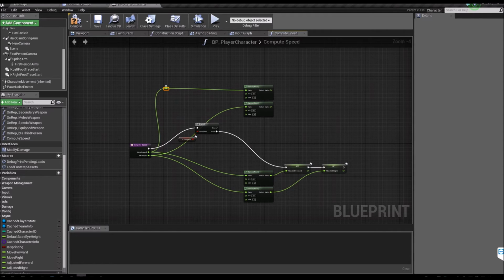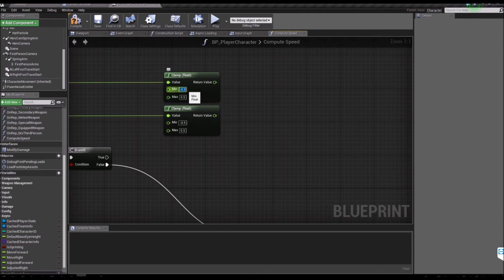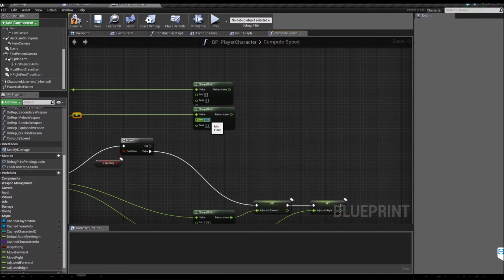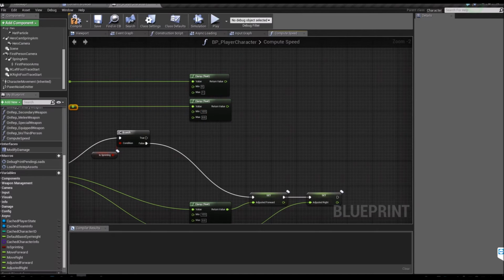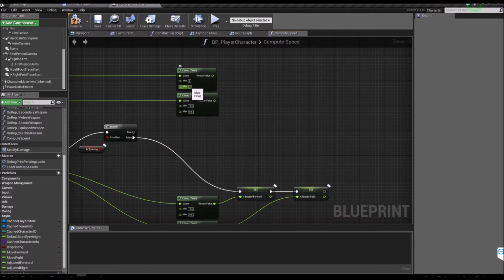Make this a little bit neater. And then up into there. And then what we're going to do is I'll move forward. You don't necessarily sprint backwards, which is something that you can combat on your own. You can disable it if you're moving backwards, et cetera, et cetera. But I'm just gonna set this to 0 as a minimum, and we're gonna set that as a maximum. Personally, I keep this the same, if not make it lower on the left and right, because realistically, I don't think you sprint at full speed left and right. So I'm going to keep this on your left and right the same as your normal run left and right as well. So we just increase this value here.